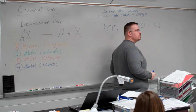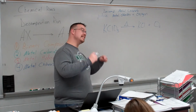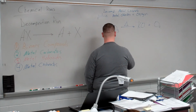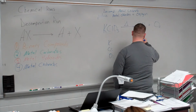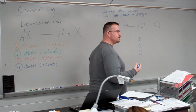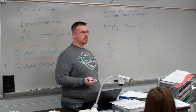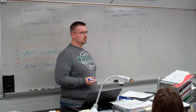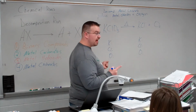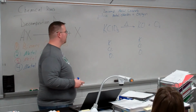Now, you remember Mr. Hall telling you not to get in the habit of these things being balanced, because it's not balanced. Well, can you just put potassium chloride? Just so I can help you keep this in mind for balancing, why didn't I put chlorate on the left and chlorate on the right? There's no chlorate on the product side. It doesn't show up on both sides. The only time you keep the polyatomics together is when they show up on both sides. It's just potassium chloride.